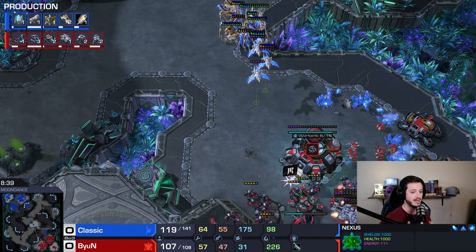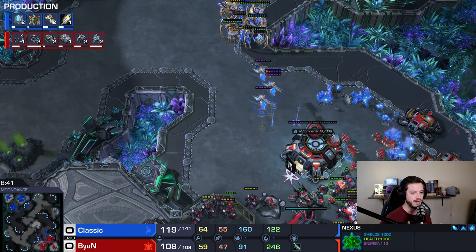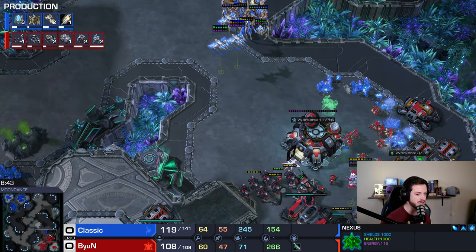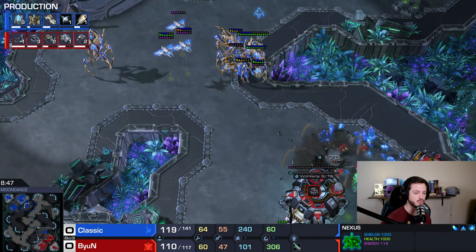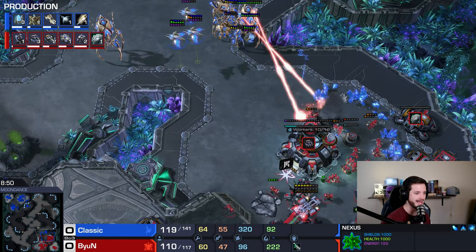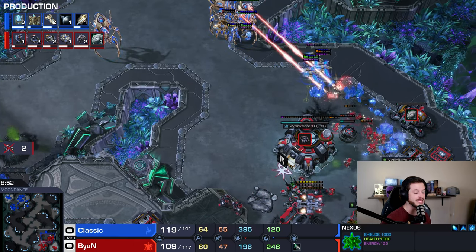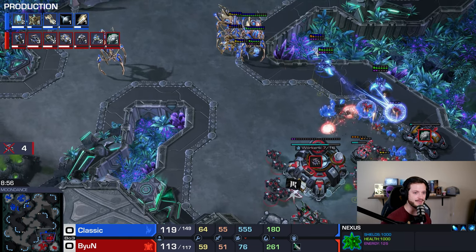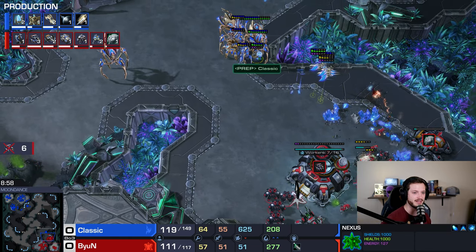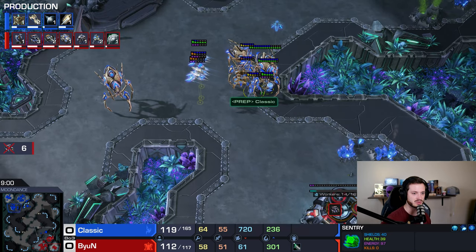So Byun now pinned back here. Classic with the 1-2 punch. Yeah, he took so much damage in the early game. But that follow-up push from Byun was just not well-reasoned. Has not worked out for him. And his production's not there just yet. So the Phoenix providing value, providing vision for these Colossus here in the skies. And Byun's eventually going to have to make that decision. How many centuries? Looks like there's only one.